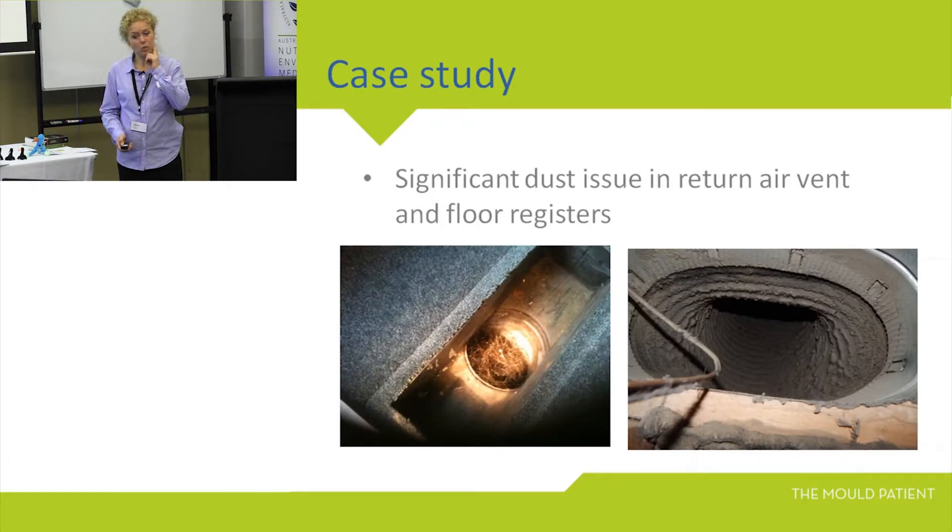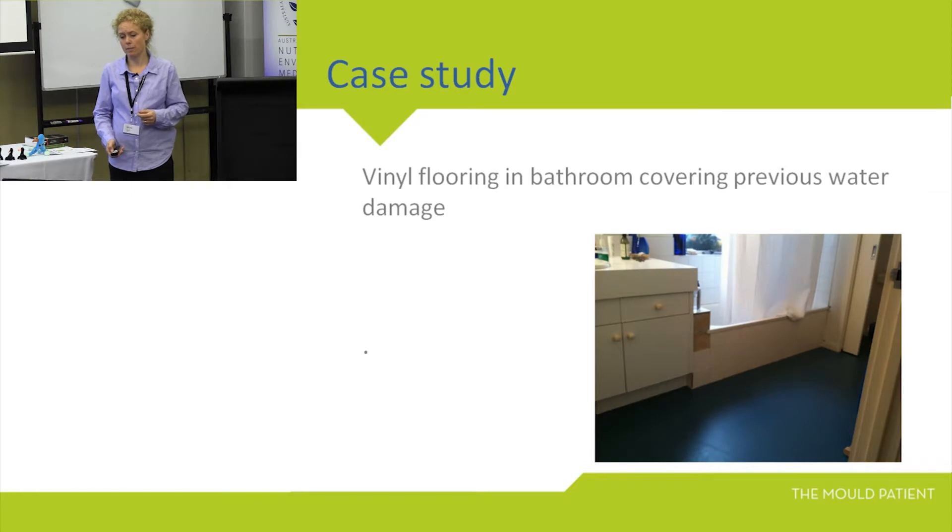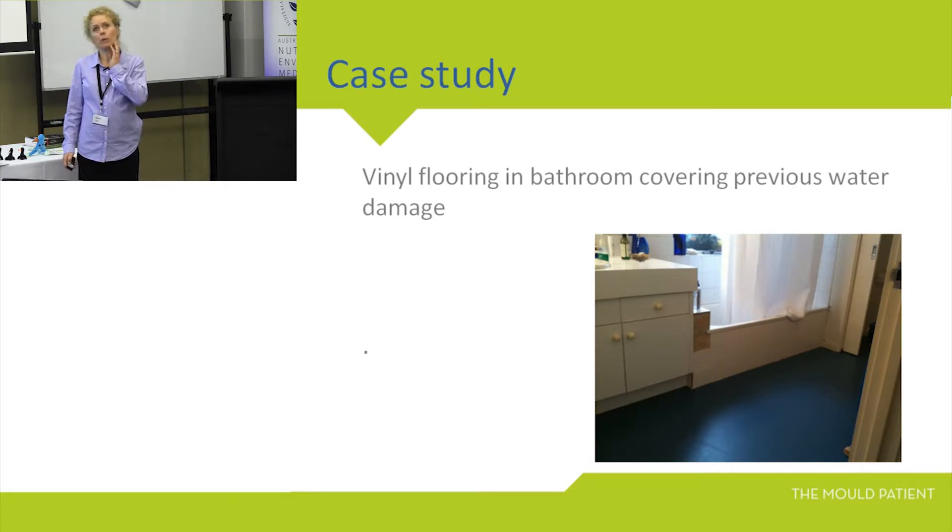ATP readings — a great and cheap way to check for microbes in various parts of the house without expensive air samples. The hot water overflow pipe was dripping into the soil and subfloor, and the downpipe was also leaking into the subfloor. The concrete slab was sinking into the soil because of the water damage. When I removed the registers and looked into her ducted heating — I couldn't believe it. She'd been there 15 years and this was where all the mould contamination was occurring. The flexible duct in the subfloor had breaks in it, and when the heating drew air in through those breaks it flooded the entire house with spores — particularly the master bedroom. Vinyl flooring was also a problem: vinyl contains phthalates — known endocrine-disrupting chemicals — and acts as a waterproof membrane, trapping water issues in the subfloor.